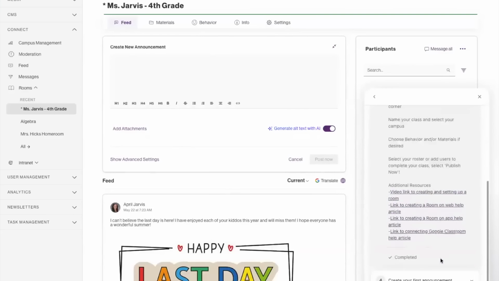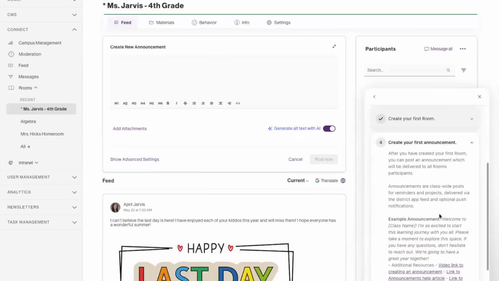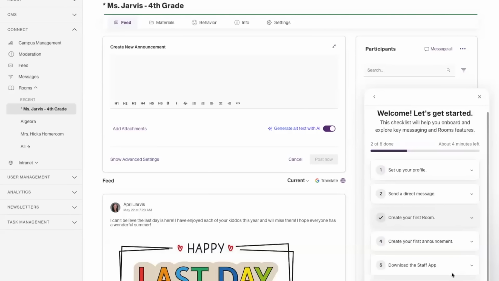Alrighty. So on our getting started checklist, the next thing is create your first announcement. This is important because once you start sending announcements, guardians and students will begin getting those notifications that there's something for them to see in the platform. So we want to drive them into the app, into the platform to get their information. So just some example statements here, getting excited about getting started for the next school year. You know, you can put your own mix and flavor on this, but sending that first announcement is a great way to get your students and your guardians engaged and that behavior of coming to the app for that information.